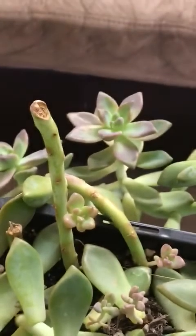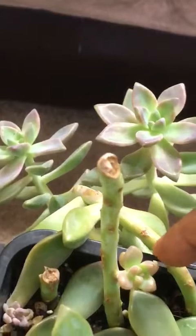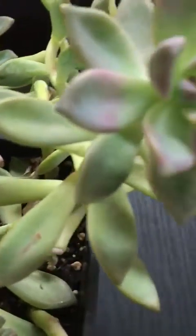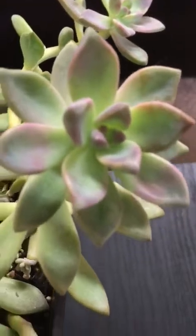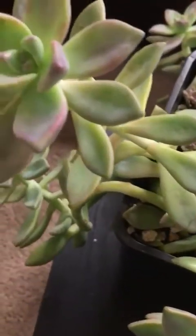I also had to behead some of the cuttings, some of the succulents, because the stems were becoming very long and they were breaking out, and wherever I beheaded the stem, I saw that the stem is giving out new offsets. And so now, from the 10 or 15 cuttings that I received, I have tons of plants that I can give to my friends. So I'm very happy growing this beautiful plant.